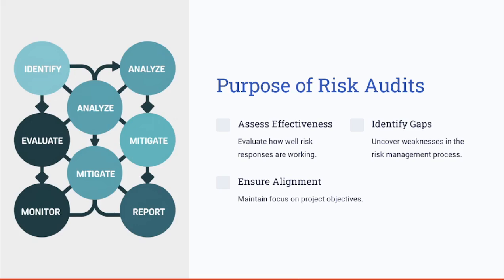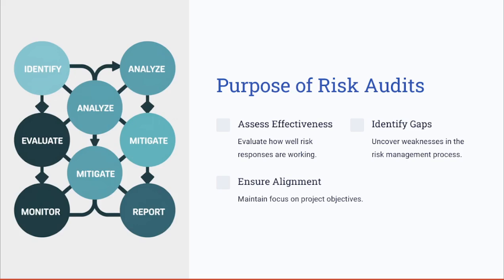So, the primary purpose of risk audits is to evaluate how well risks are being managed during the execution. So again, the purpose of risk audits is to assess the effectiveness of the risk responses during the execution, also to identify gaps in risk management processes, and based on that, you need to take a corrective action to solve these gaps. And finally, it ensures the alignment with the project objectives.